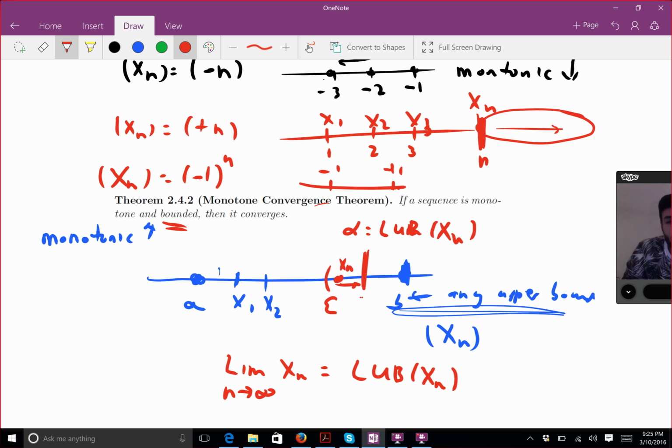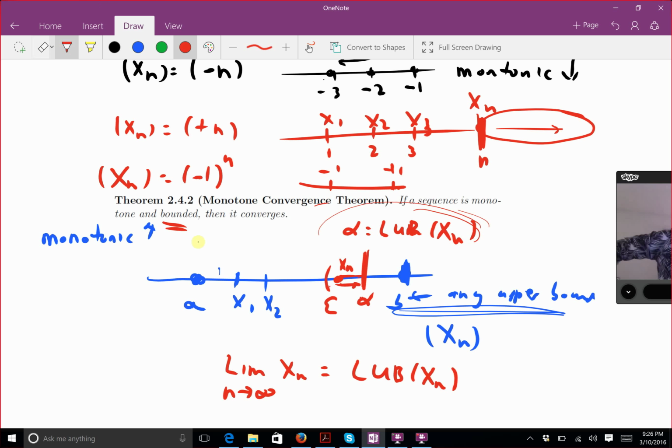And you can prove that using that lemma, because first of all, we know the least upper bound exists, right? And for every epsilon, what it means to be a least upper bound is that there has to be some guy within epsilon of alpha. And since this is increasing, if he's within epsilon of alpha, everyone else has to be even closer to alpha, right? And that's what it means to converge. This is a good theorem to try to prove on your own, a very good theorem.